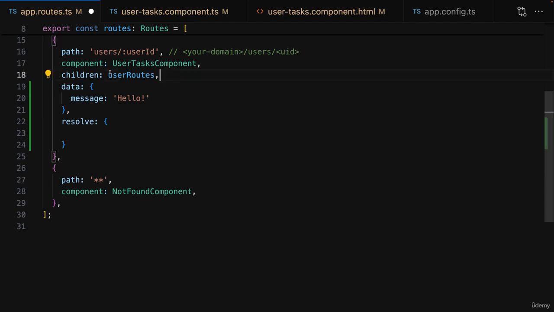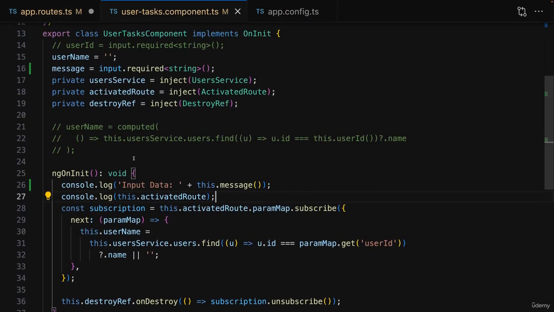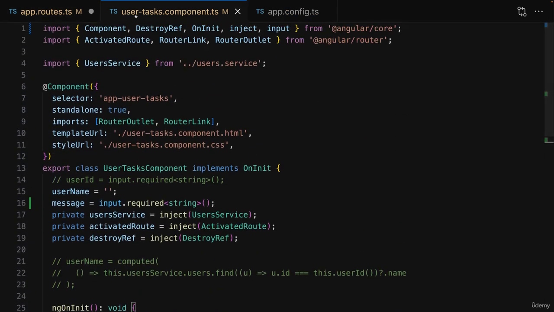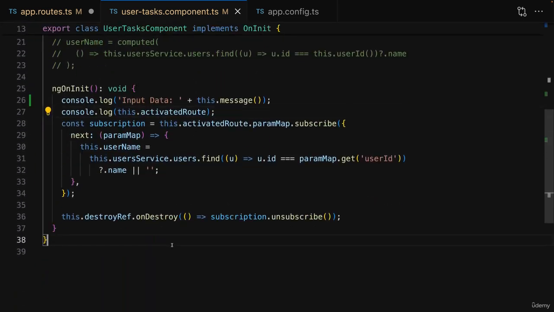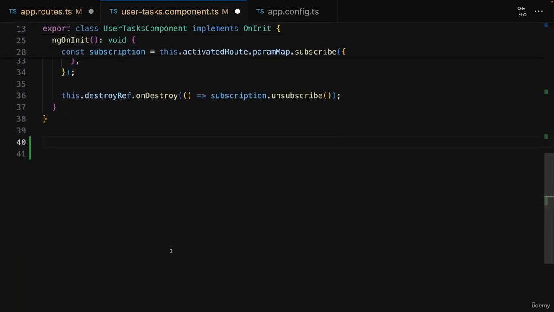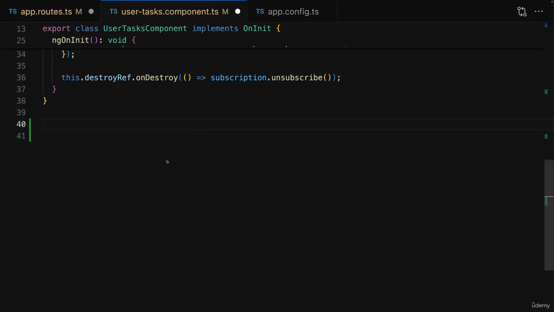Therefore, for example here, we could go to this user tasks component file and add such a resolver function there, though you could add it in any file you want. It doesn't have to be done there. Therefore, what we could do is go to this user tasks component TypeScript file, and there, outside of that class, we could export a function that could be named resolveUserName, though the name is up to you.